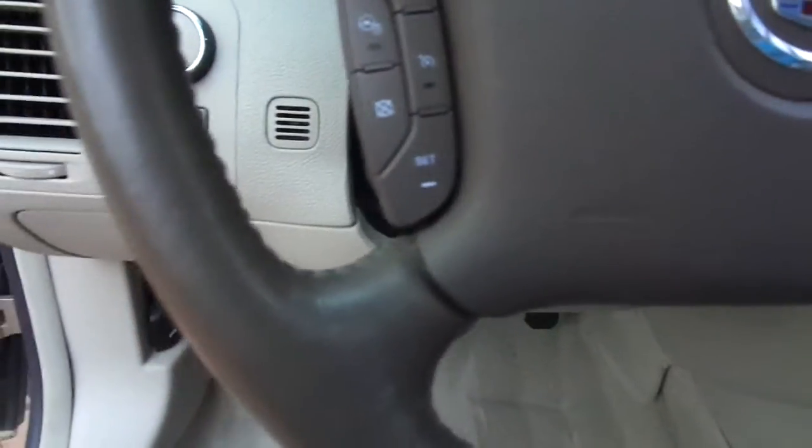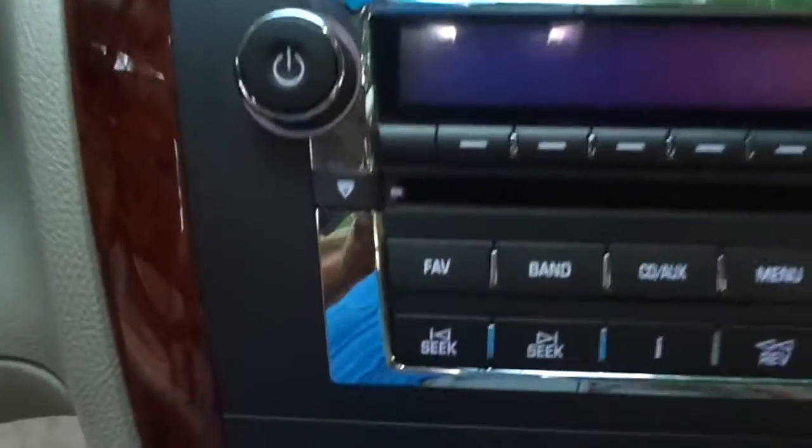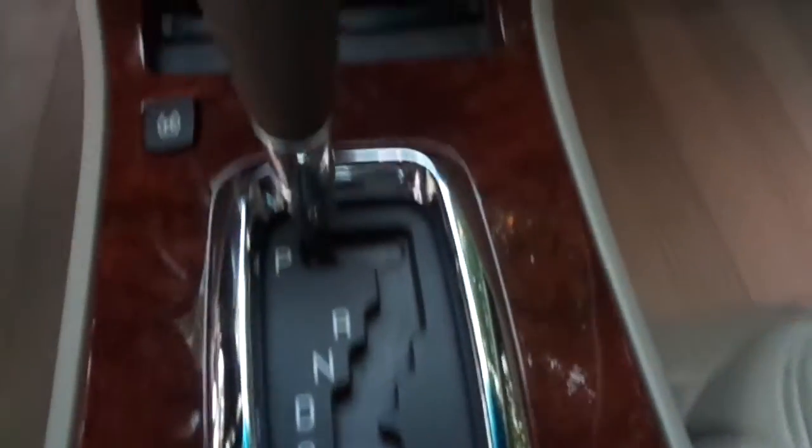It has four brand spanking new tires all the way around it. It has nice chrome wheels and folks, this thing is loaded up. It has air conditioning seats, heated seats, wood grain, power seat, power lumbar, and the twilight lights that come on and off when you turn the car on. It only has 39,363 miles on it — that's all. It has the AM/FM stereo, CD, XM radio, OnStar, his and her climate control, and traction control. Look at the wood grain — it is like new.